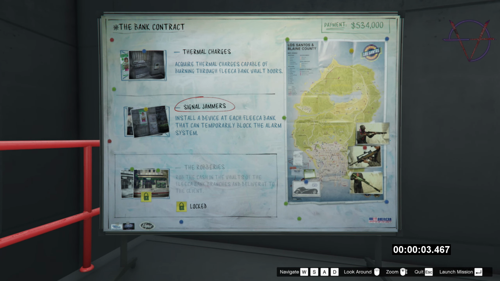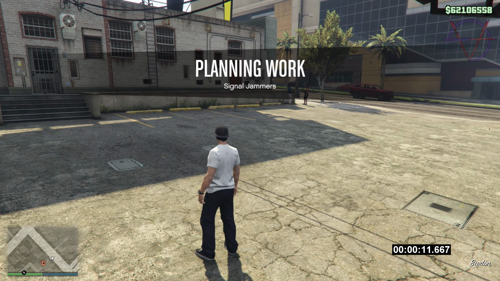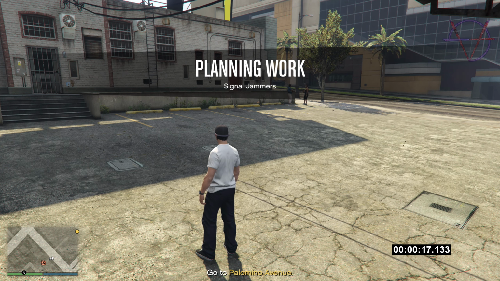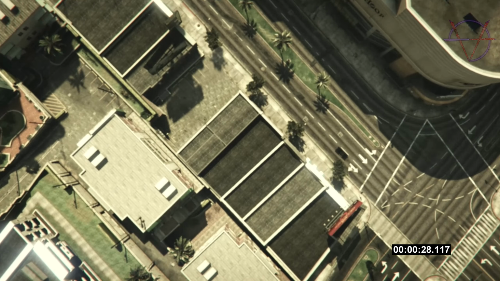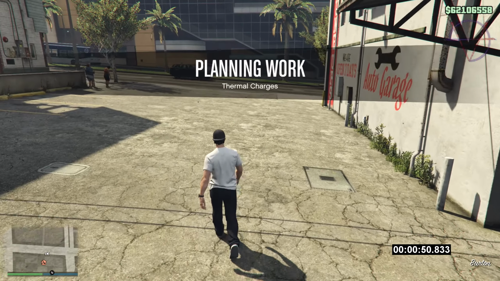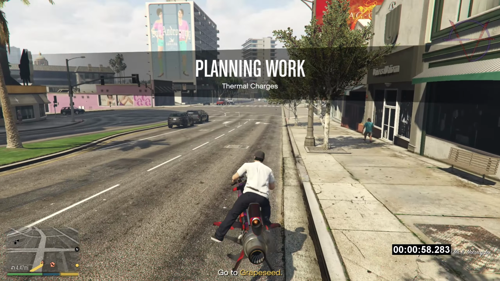Thermal charges. First, signal jammers, because we don't need that. So let's skip it. Call Sassy. Come on, waiting. Sassy, hello. Okay, online. Find new session. Close friends. And I'm waking up again this morning with the sun in my eyes, and I see that signal jammers are done. Thermal charges now. It's a beautiful morning. Let's do it. Very easy to do. Sassy, okay.